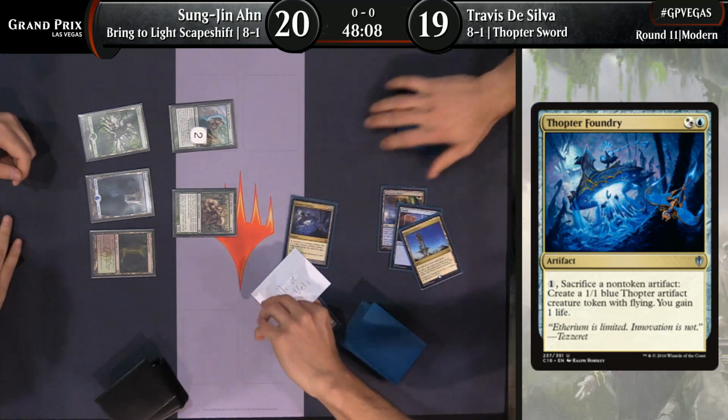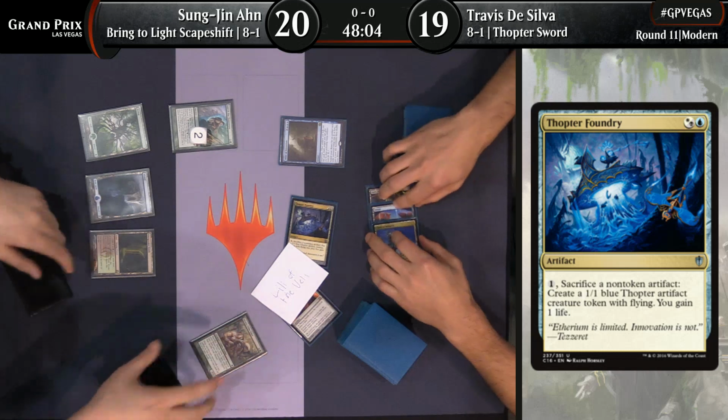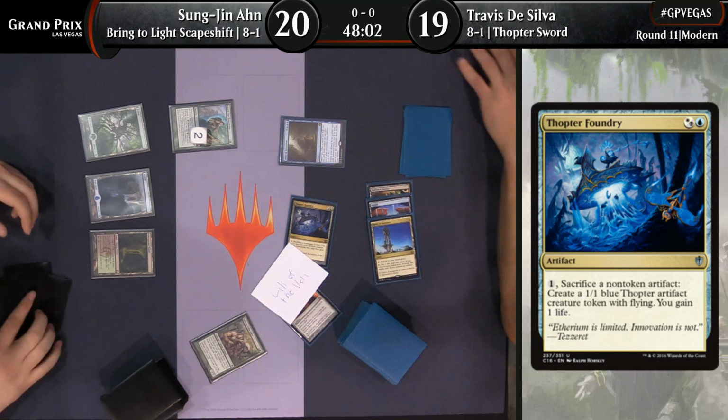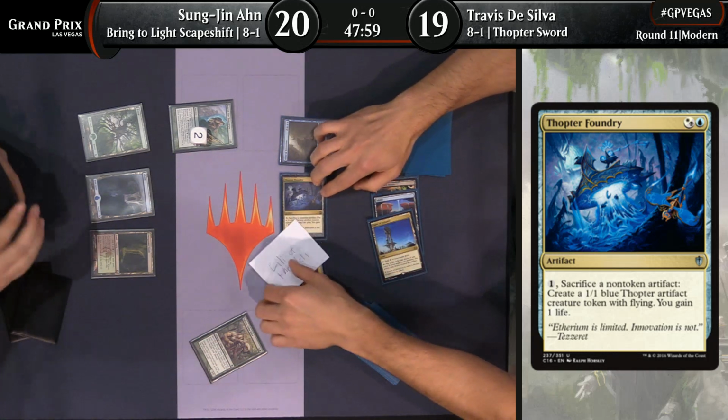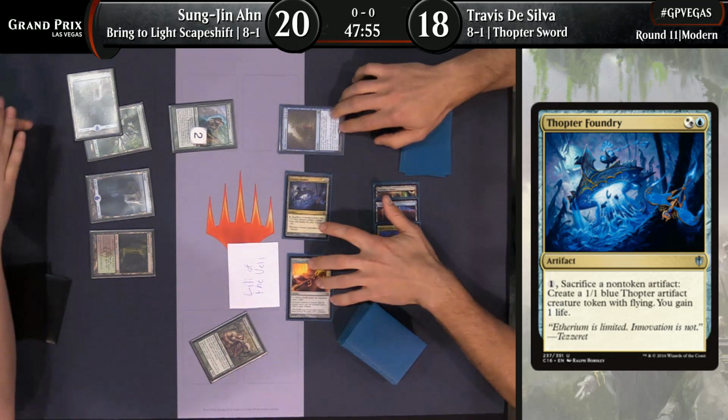So there you see Thopter Foundry, one of the first pieces of the combo for Travis. Sacrifice a non-token artifact. You make a 1/1 blue Thopter artifact creature token with flying, and you gain one life. Right, and it looks like Travis is assembling the combo here. He's just casting a War of Invention for two.